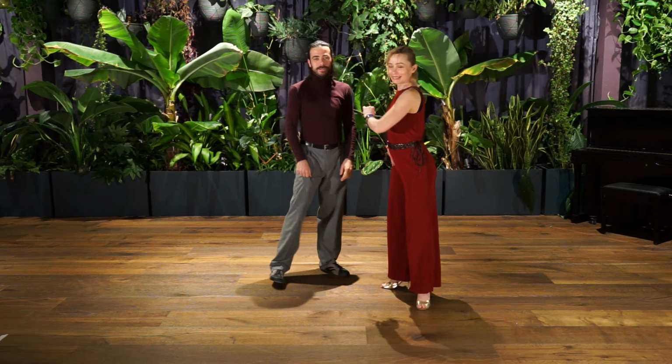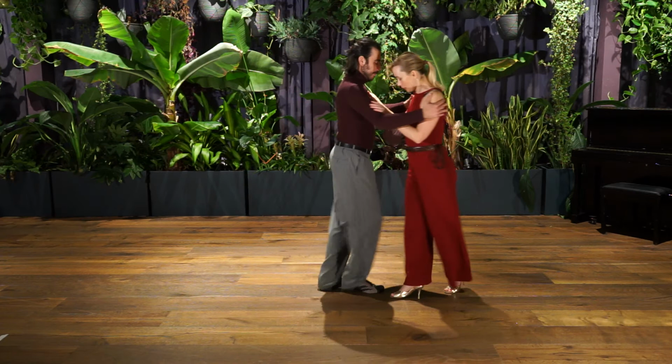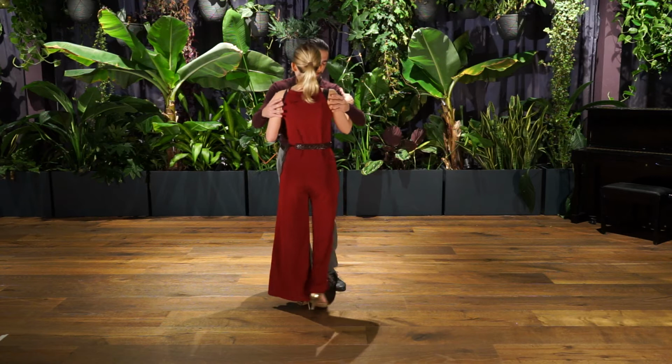Ladies, when he opens the door, I close the door, which means I use that space that he's giving to me. This is very important. I'm really there. I don't stay here. I really go with him. And then we can be close.